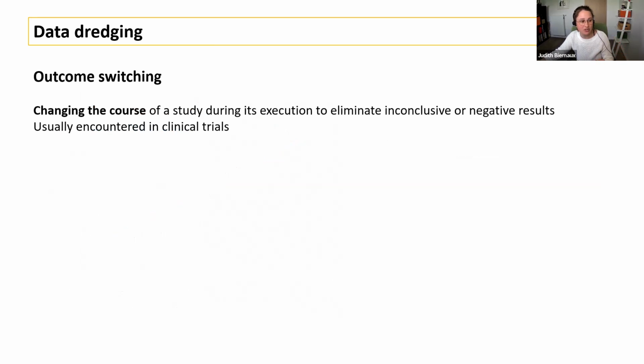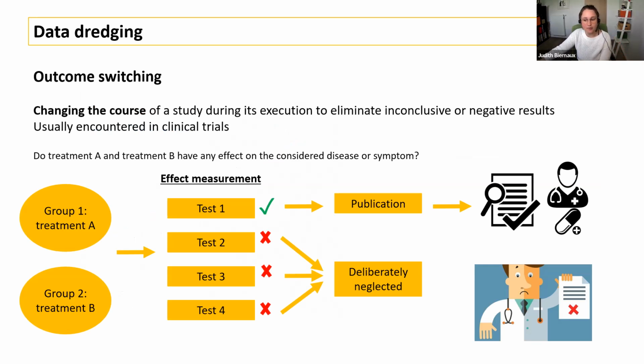Outcome switching is a big one as well. If I remember correctly, we do not have many people in the medical field here, right? But outcome switching is actually most often encountered in clinical trials, but it's also valid in most scientific protocols. During the execution of a protocol, you sort of see where the result is going and you don't really like it. So you deliberately forget parts of the tests that you don't like and only report on parts of the test that you like. It's essentially cherry picking, but for results, okay?